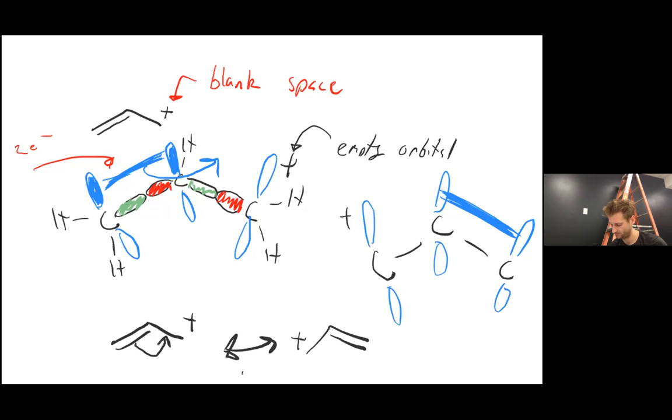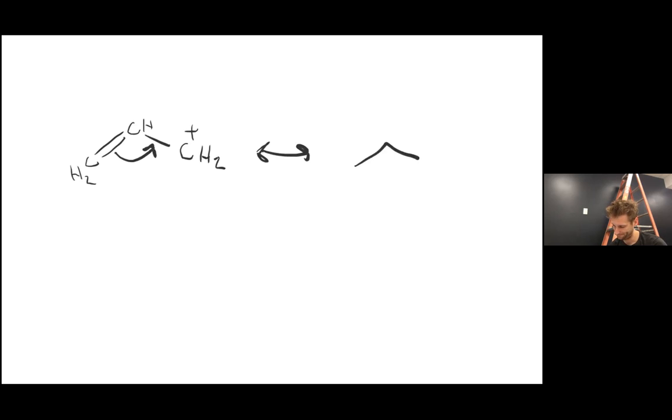And I'll draw it in with hydrogens to help out a little bit. So if we have this positive here, that counts as one of the bonds to carbon. So we have 1, 2, 3 for the H's, and then 4 for the plus here. When we do this shift, our double bond electrons can come over. Oh, wait, no. And now we have the same problem on the other side. There's a blank space. We only have 1, 2, 3 bonds to this carbon currently, so it's going to get a plus sign.